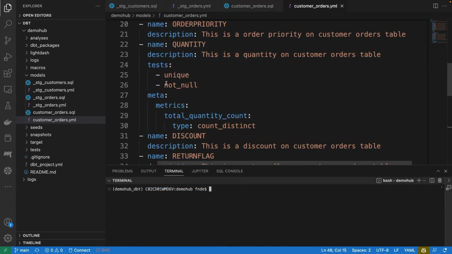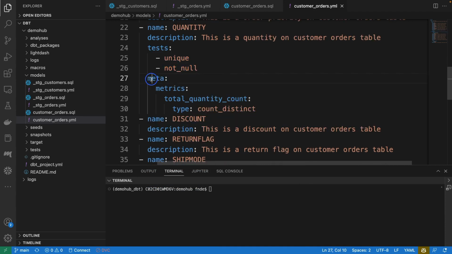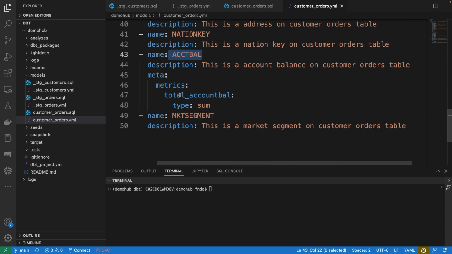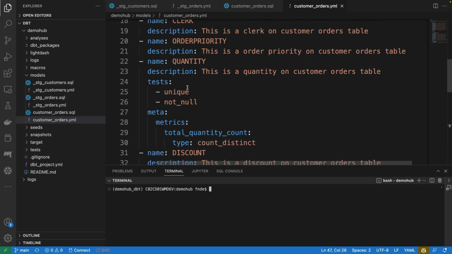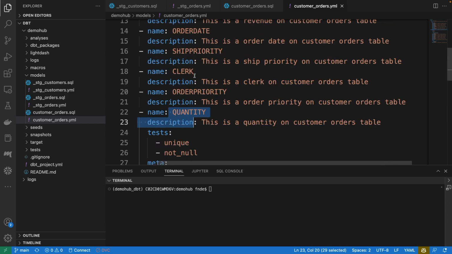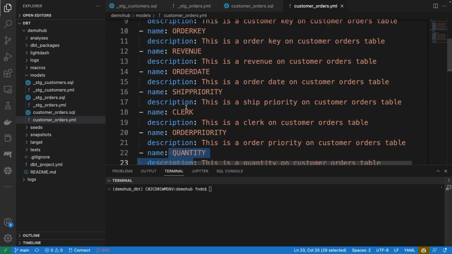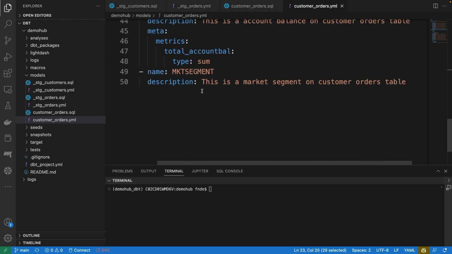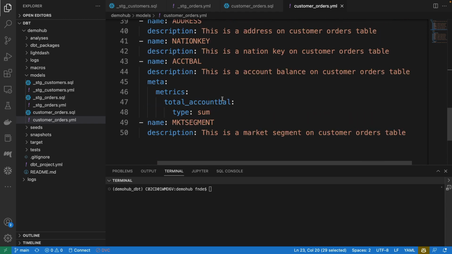Here, just to recap, we do have a quantity and we have a test and a metric, which is what LightDash is going to be looking at, called quantity. We're doing a count distinct of that. Below that, we also have another metric on the account balance, and we're doing a sum of that. You can add as many of these as you want, depending on where you have metrics as opposed to dimensions. Quantity, that makes sense. Revenue would be another place that would make sense. Discount, of course, those numeric type values would be where you're going to want to add your measures.